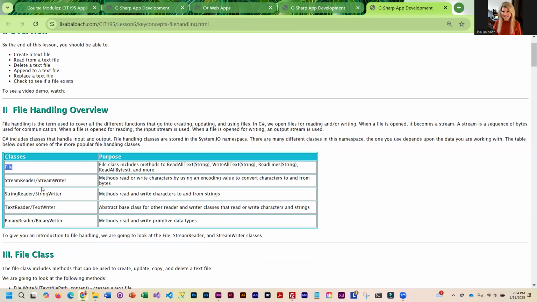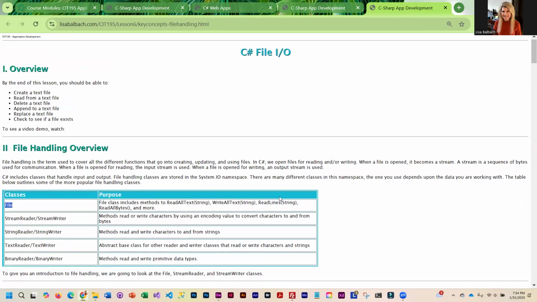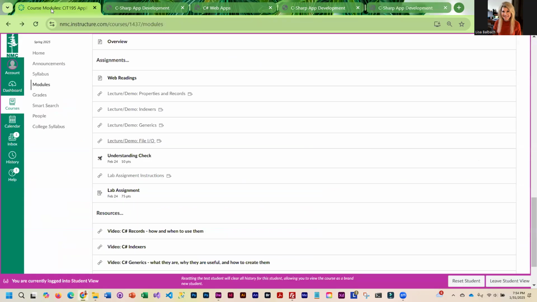Okay, so we're looking at a couple different ways of creating files and quite a few of the methods that are used with file handling. Okay, so that is what we're going to be taking a look at this week.